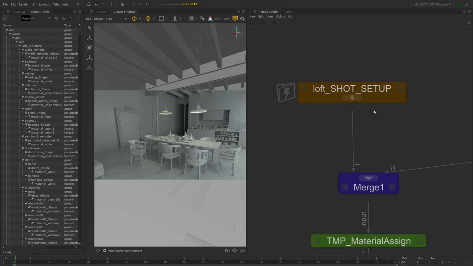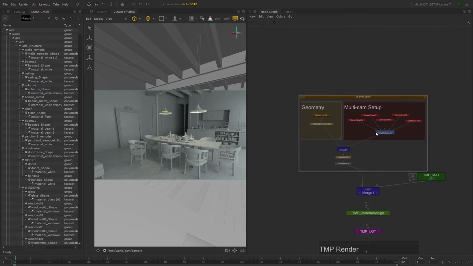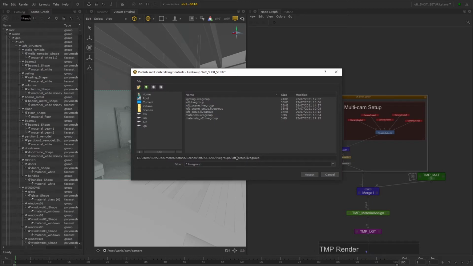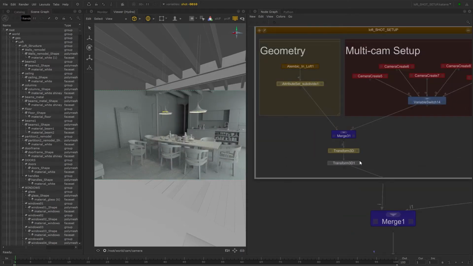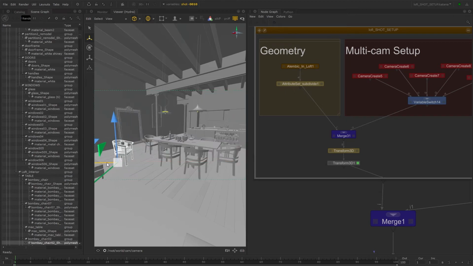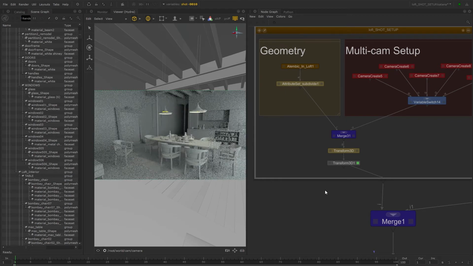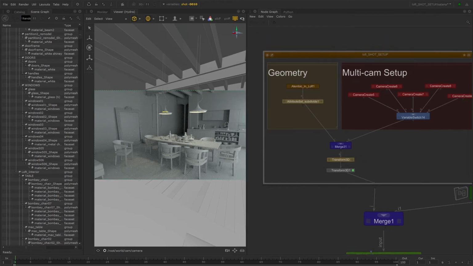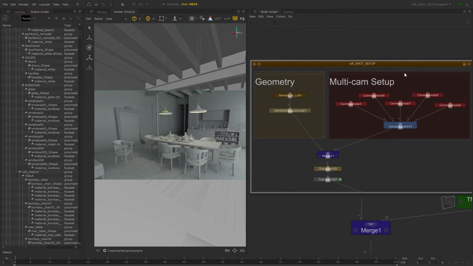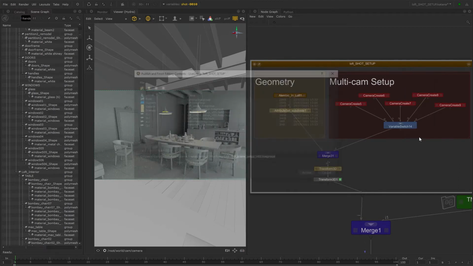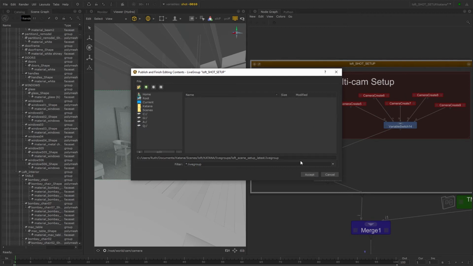So when publishing your LiveGroup, it's common practice to name your file as V01, V02, etc. as you make your changes. So I'll publish this LiveGroup as Loft Scene Setup V01, and then make a quick change and publish this new one as V02. As well as this, I'd publish another .livegroup file as loft scene setup _latest.